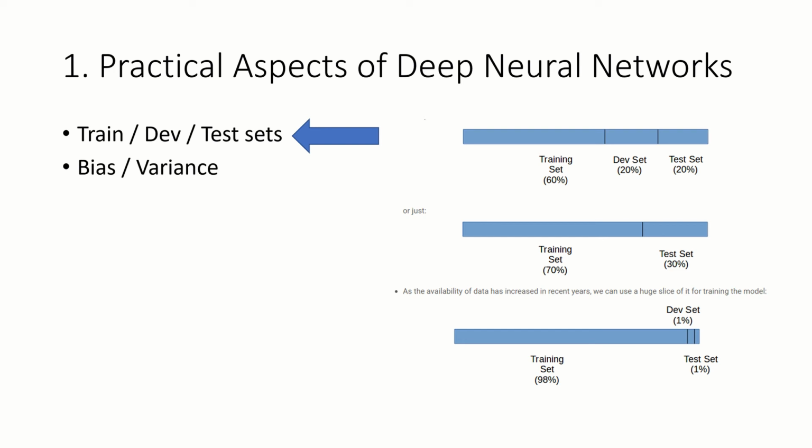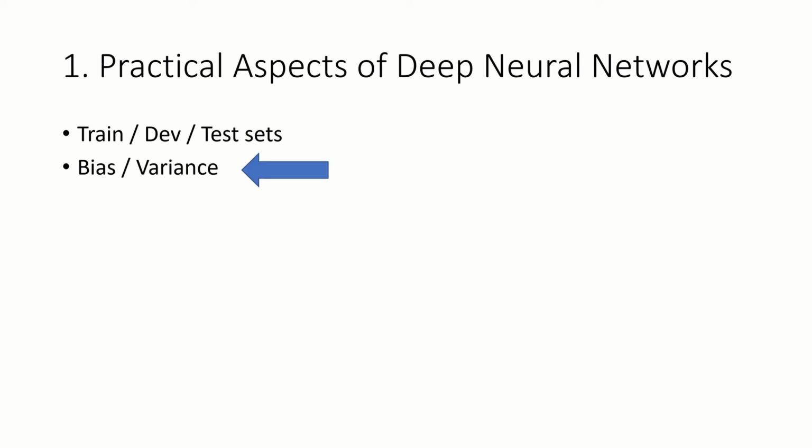You want to know how well your model will perform, and this is where the next two terms come in, which is bias and variance. If your model underfits your training data, then you have high bias. On the other hand, if the model fits the training data perfectly, then you have high variance, and that is basically overfitting.